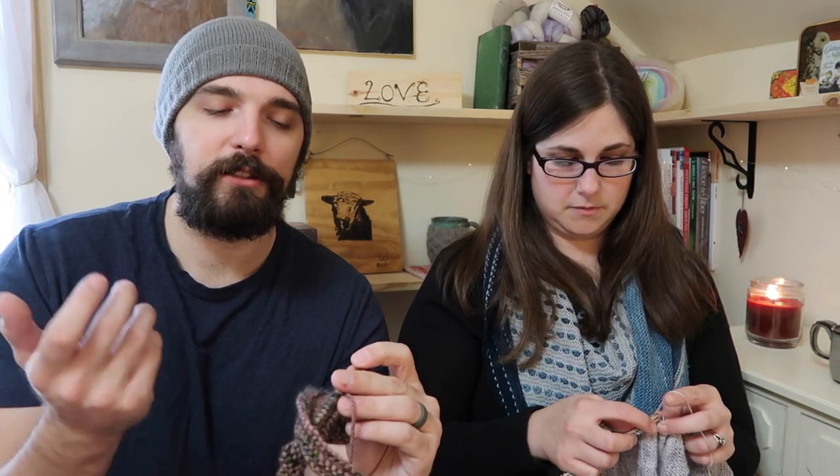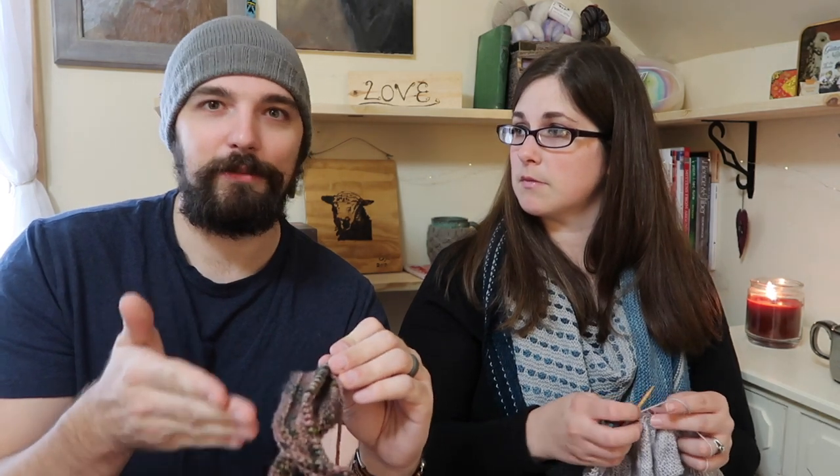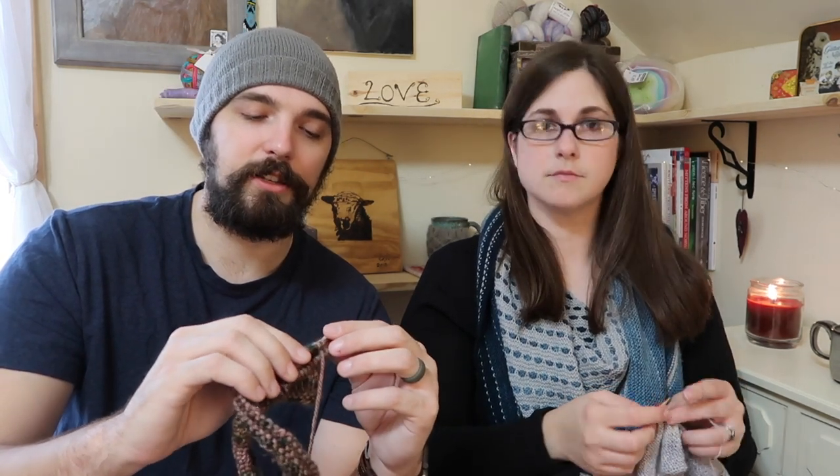We were watching Very Pink Knits — she has an excellent tutorial for short rows. If you don't remember them very well or you're just starting out, definitely check out Very Pink Knits and look at her tutorials. They're very nice and she's very thorough — she shows you very closely how to knit the stitches you're looking for. She's got tutorials for everything, right down to the basic knit and purl stitches.